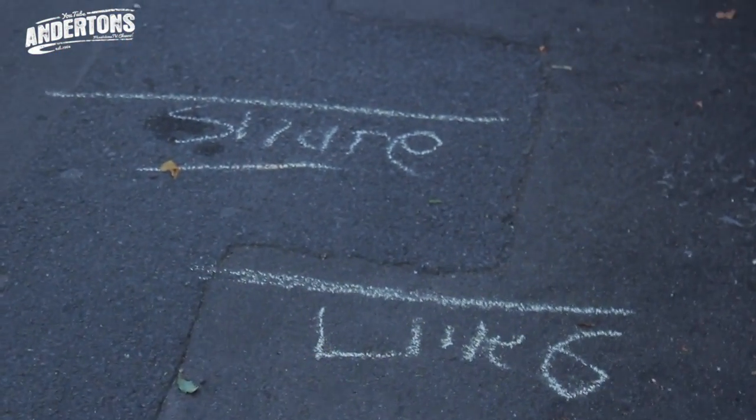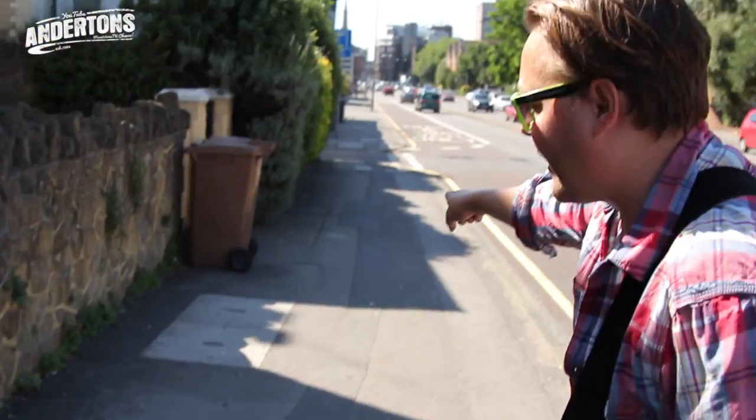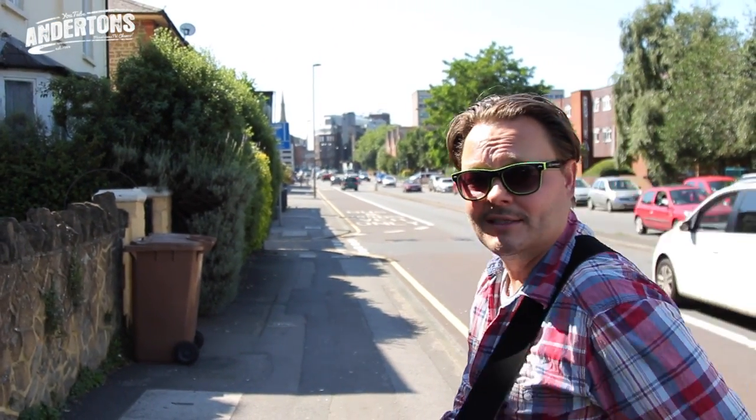Line 6, Shure. Alright guys, there we are. I'm going to walk down to the shop. I'm going to wave my hand when I get there so you can see how little I am and how far away I actually am. So here's the Shure, here's the Line 6, and over there is the Sennheiser. I'm going to go now.